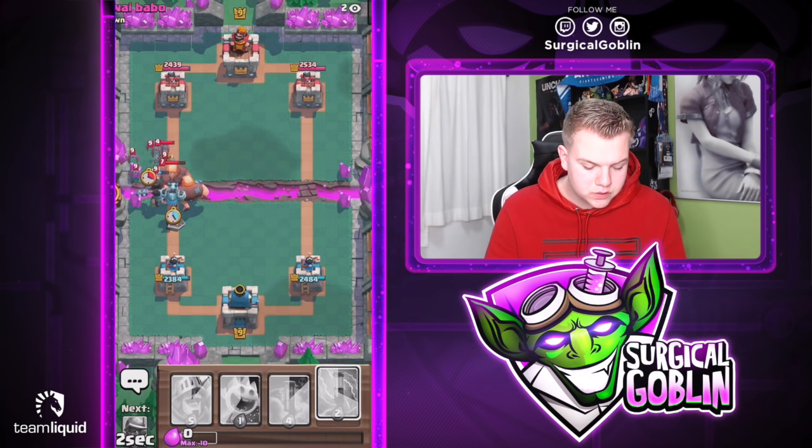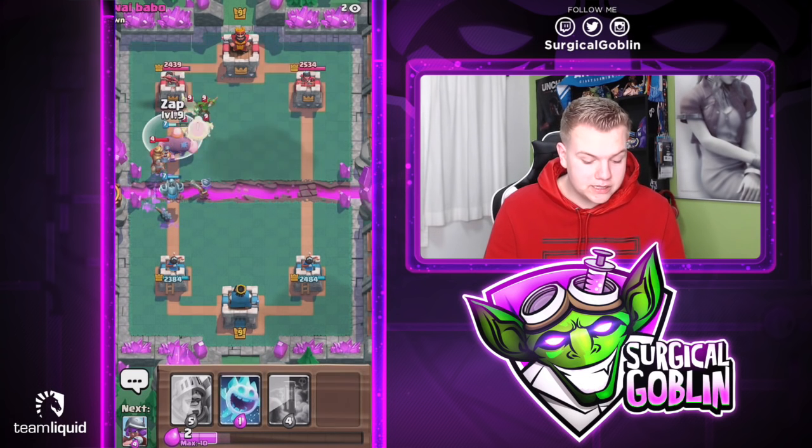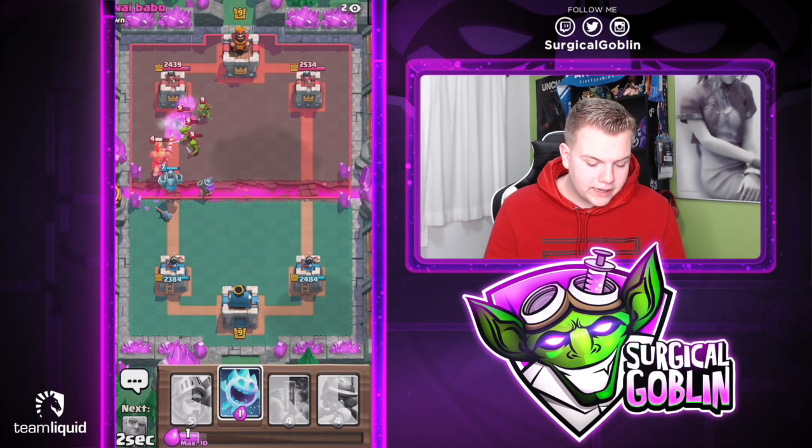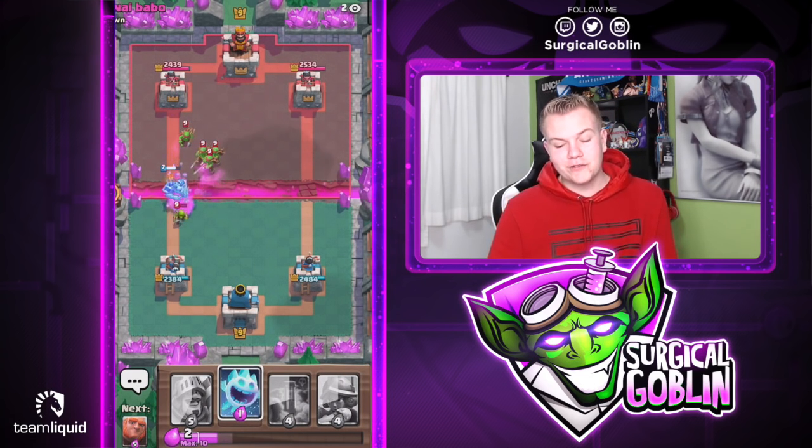Let's go with a Mega Man as well. He does have the bats over there, so I think I'll try to zap, but maybe it's not needed because the Musketeer is there. Let's actually zap his Goblin Gang, and maybe the Giant will be able to... Wow, I again missed the Goblin Gang. I'm playing terrible. I'm really sorry for that, guys.